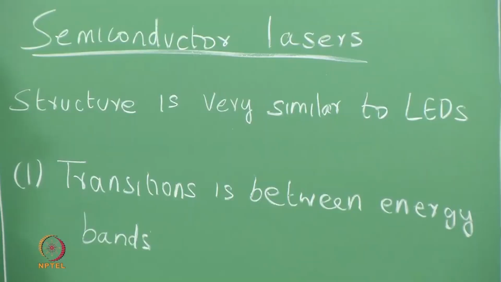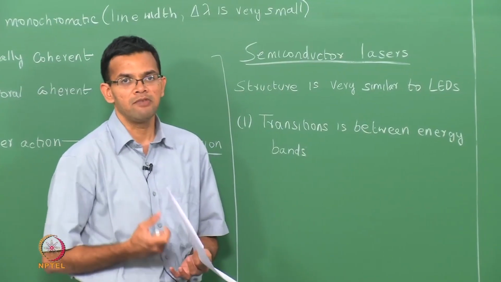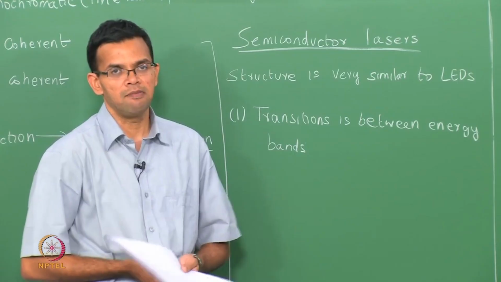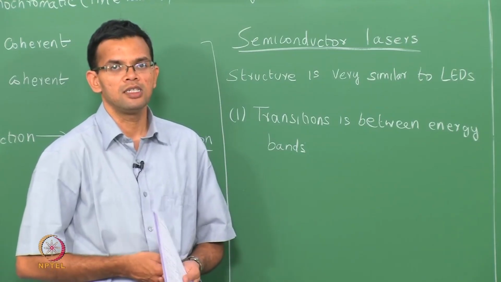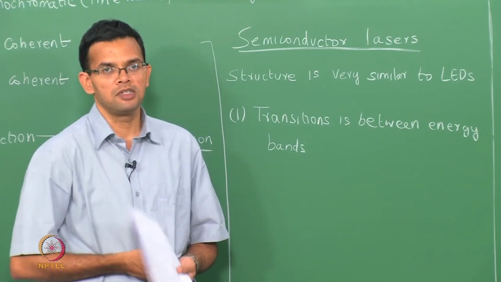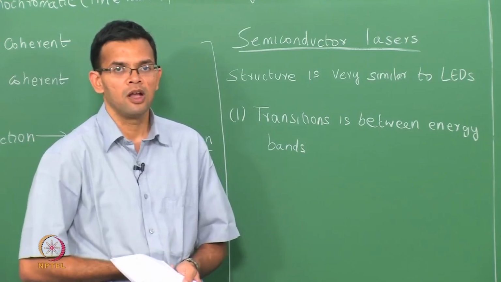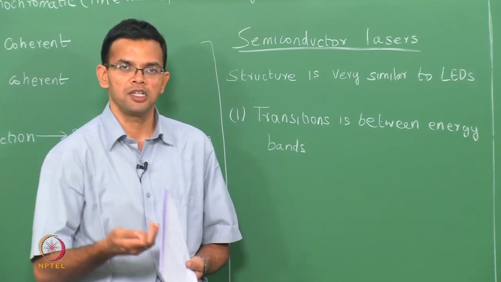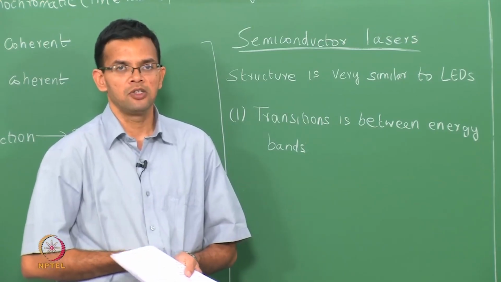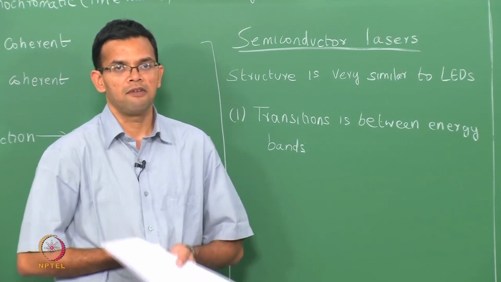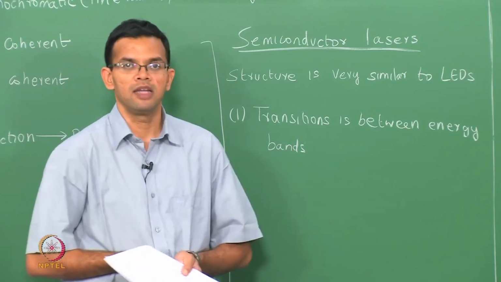One of the important criteria of lasers is that they should be highly monochromatic, which means the line width should be extremely small. In the case of a gas based laser, say a helium neon laser, the transition occurs between atomic states, and these atomic states are very sharp, which gives rise to the high monochromaticity. In the case of a semiconductor laser though, the transition is usually from a conduction band to a valence band. So, these are energy bands, and there is some spread in the energy, which can affect the monochromatic nature of the light.